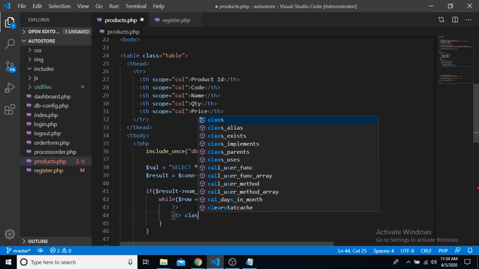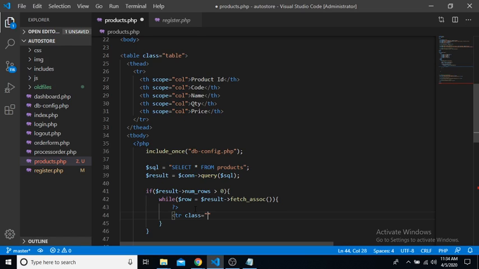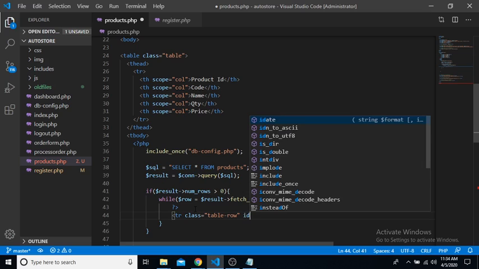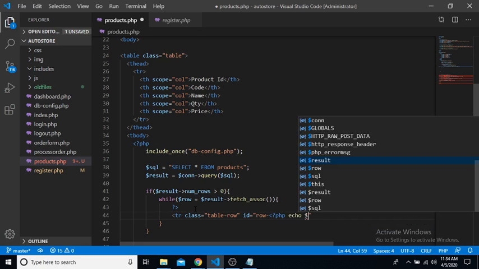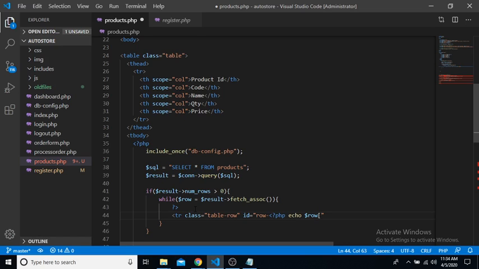So we want to include a class equals table-row, which is a CSS class for our Bootstrap, and the ID of this row will be equal to, and we can remember we can include PHP anywhere in this document, so we want to echo the row ID and now we close that connection.